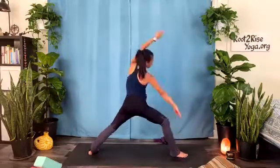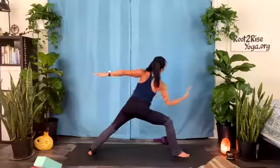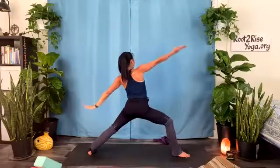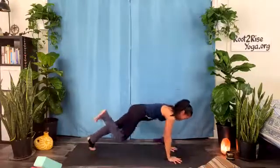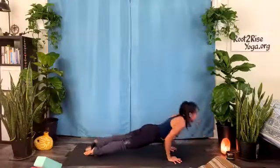Inhale, cartwheel your arms, warrior 2. Exhale, right hand forward, forearm to thigh, side angle pose. Inhale, right palm reaches rear wall, peaceful warrior. Exhale to the ground to flow on your own. Breathe in.